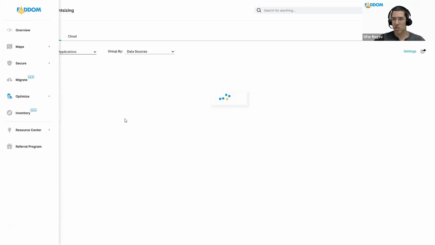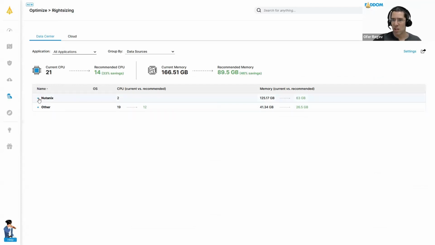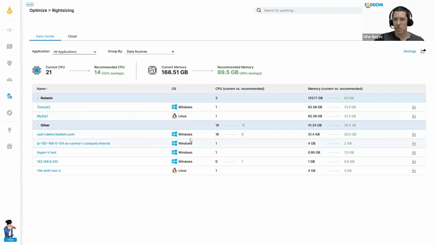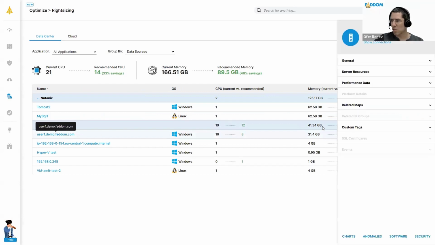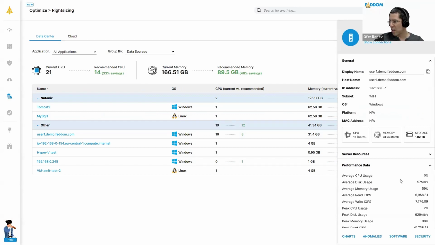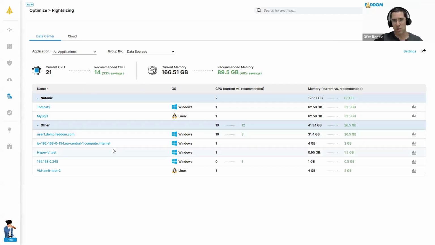And of course, around optimization, when we're going to migrate a server, or if we've already migrated a server and it's running, how is that server utilizing the resources that were allocated to it? In terms of CPU, in terms of memory? Again, similar to what we saw before, this server has 16 CPU cores allocated to it, but on average, it's using 0%. It's got a peak CPU usage of 2%. You can definitely reduce this to help reduce costs. So it can help save money, of course, before and after migrations as well.